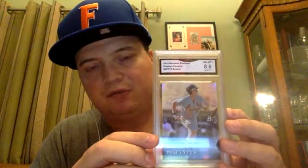This is a Bowman Platinum from 2014, rookie card. So this is graded 9, and this one is $9. The price is going to vary. So at any time, if you guys want me to reshow a card, just let me know. Now this is another Stephen Piscotty. This is graded 8, so this one's only $8. We have another one, so if that one for some reason gets sold, I have another one. Graded 8, Stephen Piscotty rookie, and that one's $8. We also have an 8.5, so that one's $8. 8.5, Stephen Piscotty rookie, $8.